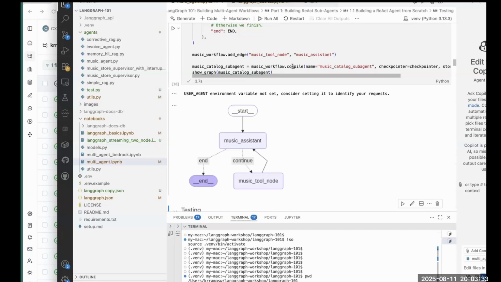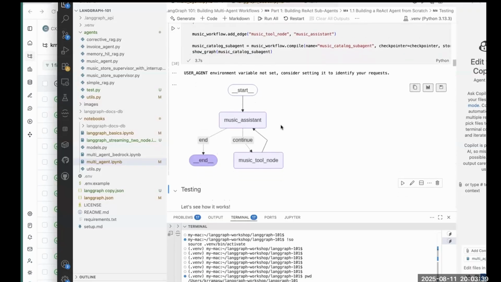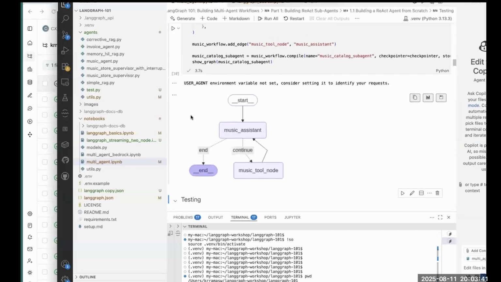And then the graph is as of now sitting in the notebook, right, in my laptop. But while testing, it's going to be communicating to the LangSmith platform. But at this point, the graph is ready for execution. Our agent is ready for execution. You can consider it that way. So by the way, just because I'm showing this notebook, it doesn't mean it's not an agent. It's actually an agent, but it's running in the notebook now.